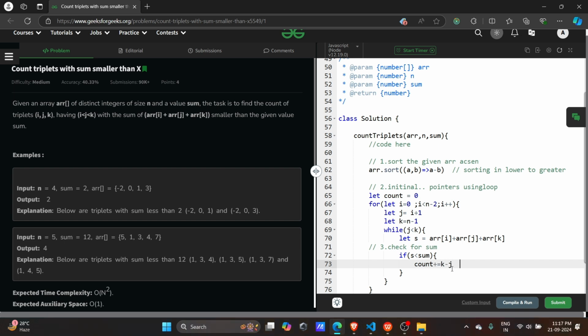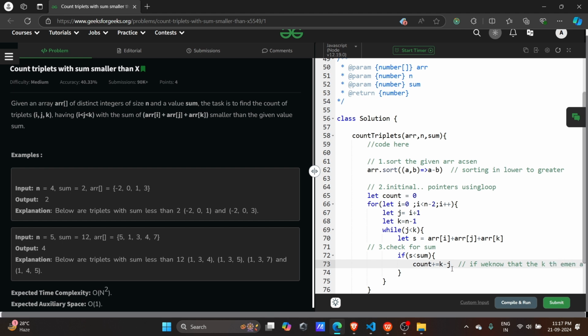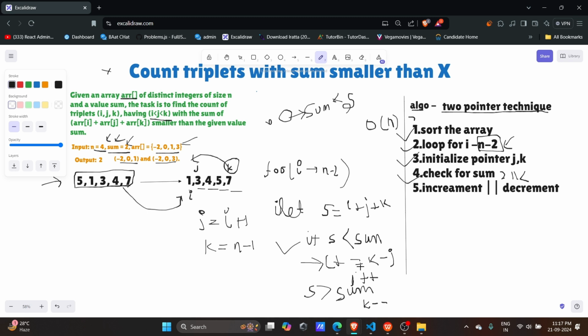The story behind k minus j is this: if we know that after adding 7 the set of three numbers is smaller than the given sum, then why would we add 5 and 4 again and check that sum?